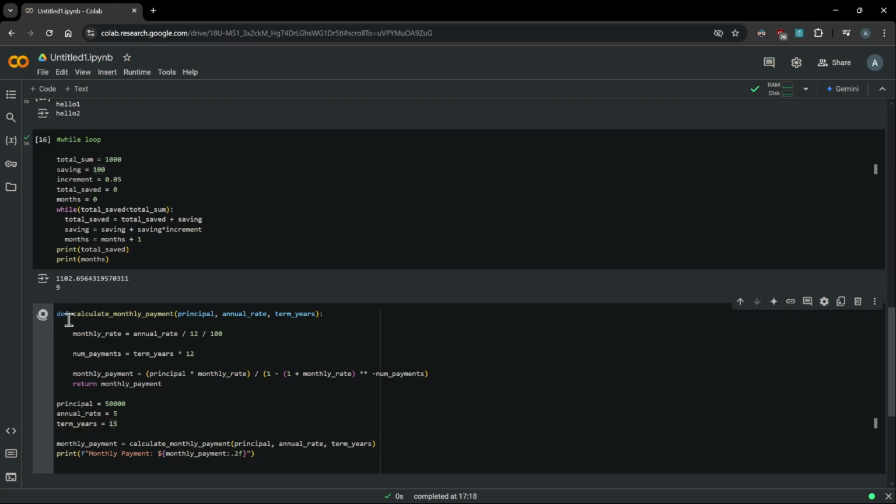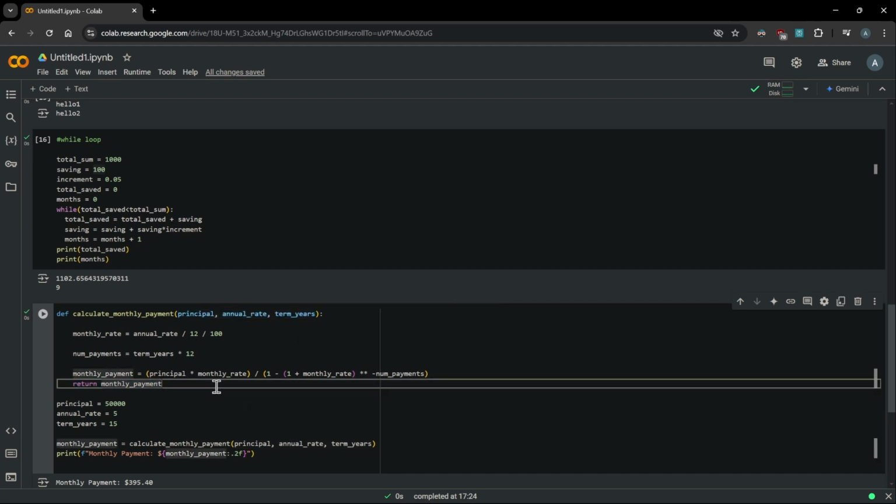And this is the framework of a function. So def here tells our Python code that this is a function, and calculate_monthly_payment is the name of the function. In the brackets, you've been given three variables: principal, annual_rate, and term_years. These three are called the parameters that a function accepts. These parameters are given different values, and using these values, it returns a monthly payment. So it's reusable in the sense that different combinations of these values give you a monthly payment. Instead of trying to calculate it every single time using a different set of values, you automate the whole task by giving it a framework.